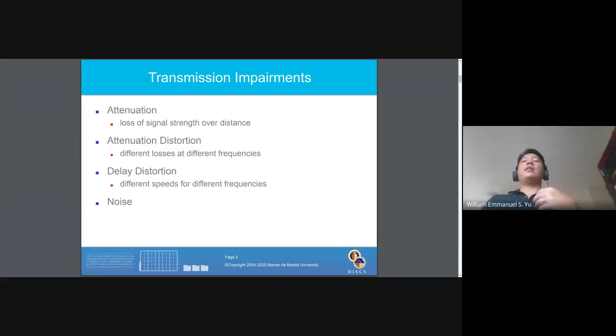If I am listening to a radio station and I drive by another radio station, there you can also hear some interference. That is also called noise. Okay, so these are the four major types. And as we discuss the networking media later, we will revisit these types of impairments.